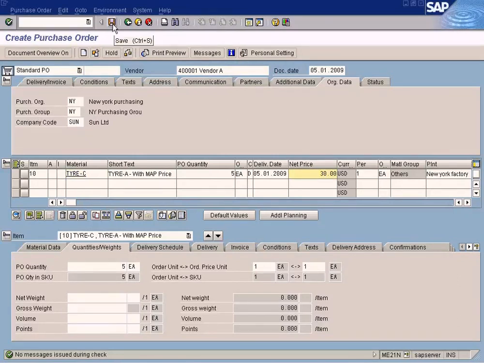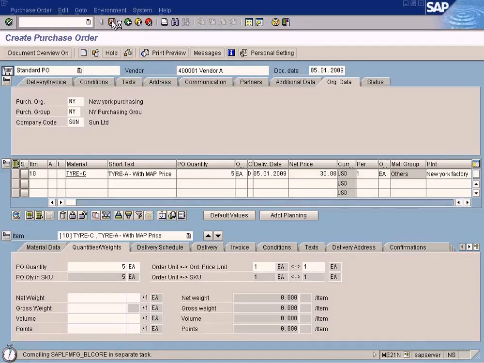Okay, let's save this. Let me just check, is there anything else I need to do? That's all. Okay, I'm going to save this.